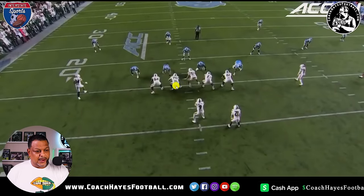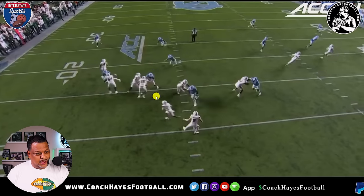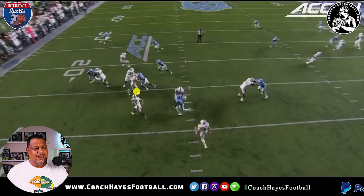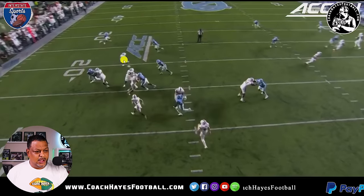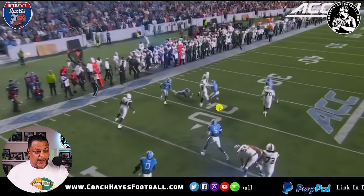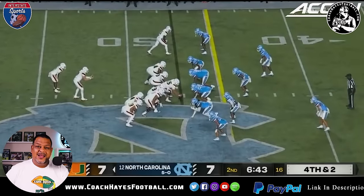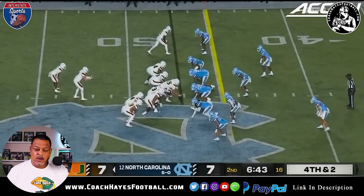Right here, Matt Lee, I believe this is Cohen. Watch how they work this combo right here. Boom. But watch Matt Lee get his hips around. Get his hips around. Come on, man. That's top notch. Work him out. Receiver right here cracks, and now he's off to the races. Now watch what happens. He allows Cohen to go up and get this linebacker, makes him miss, and now they're off to the races, man. Great job. That's what you want to see.